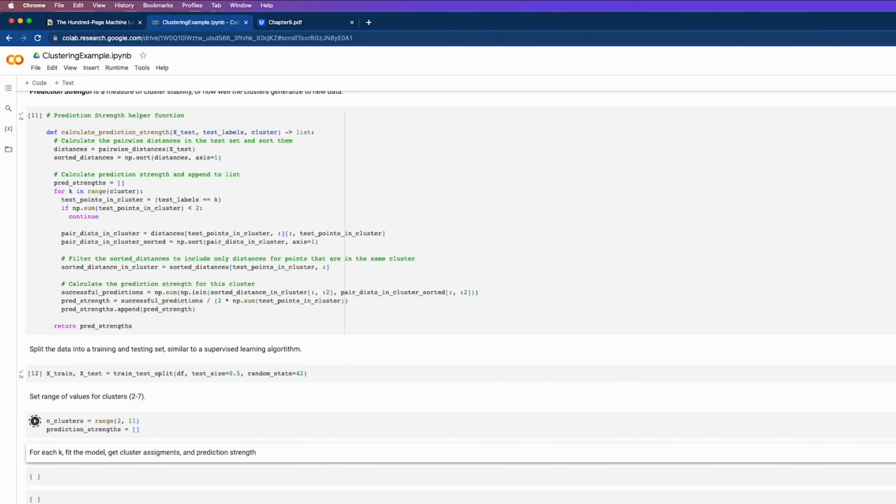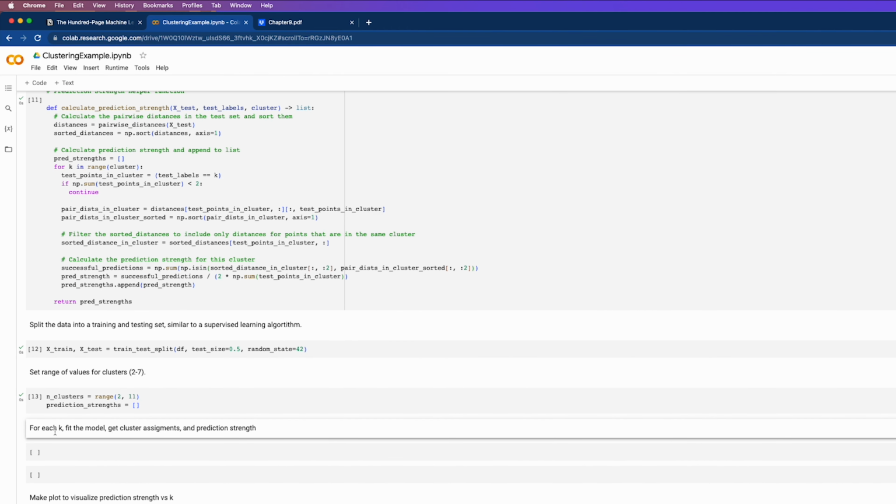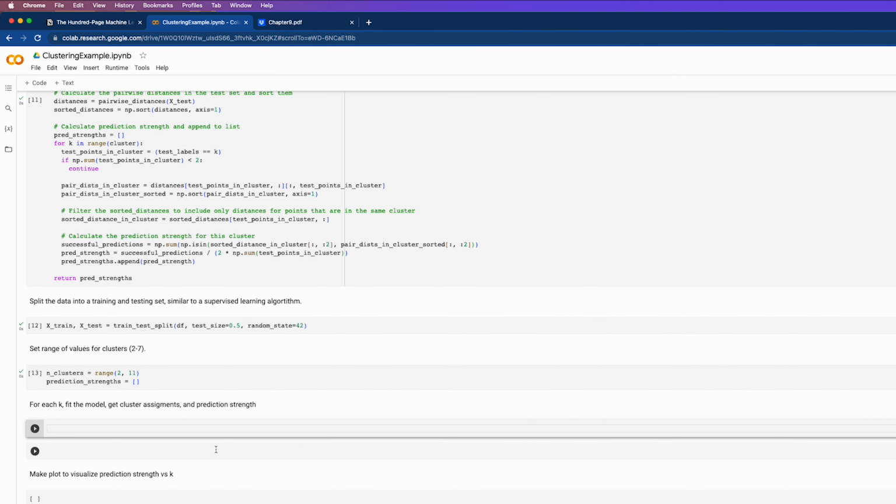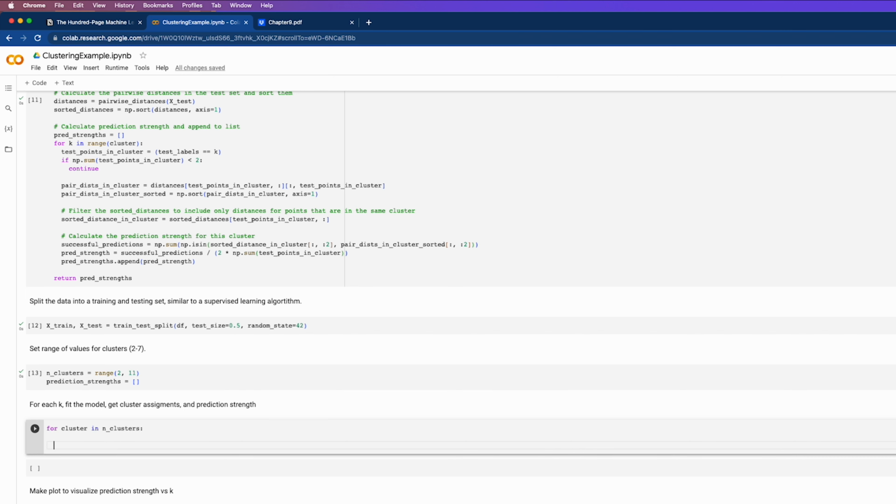Let's run this. Now, for each k, fit the model, get cluster assignment, and prediction strength. So we're going to do similar to the elbow plot where we're going to have a for loop, but there's going to be a couple more steps. So the first thing we're going to do is go into our for loop. Now we're going to fit the model on the training set.